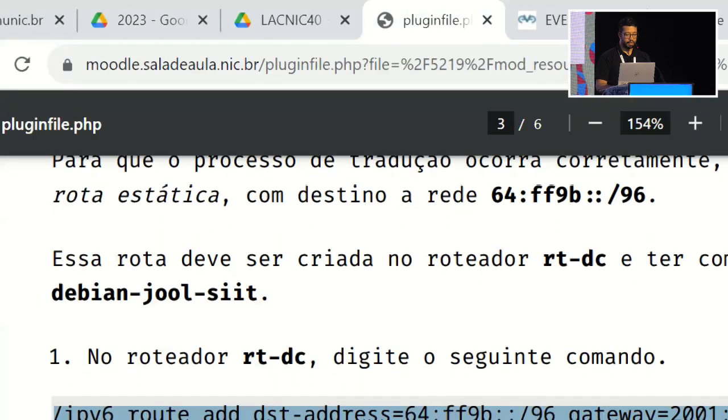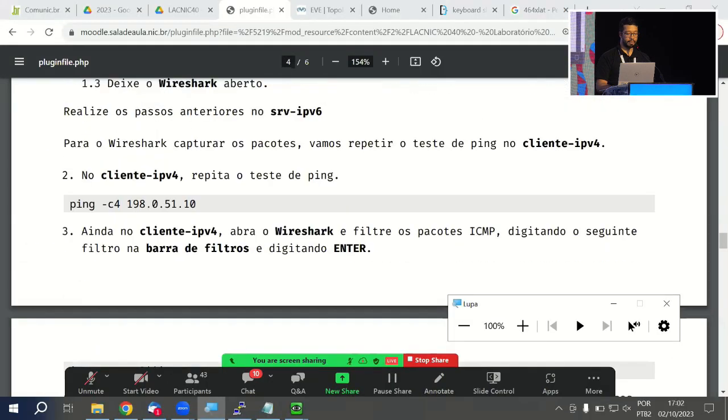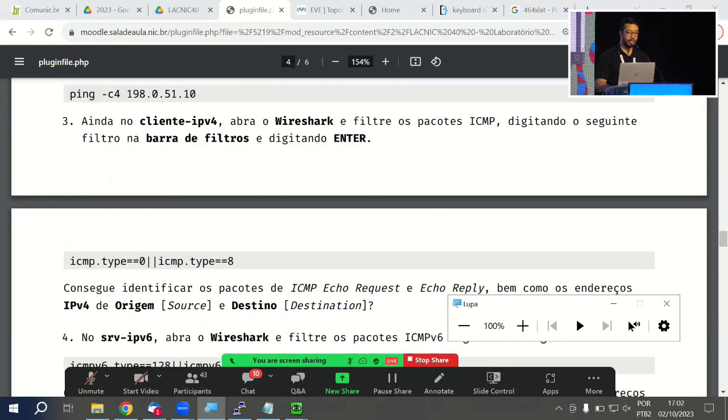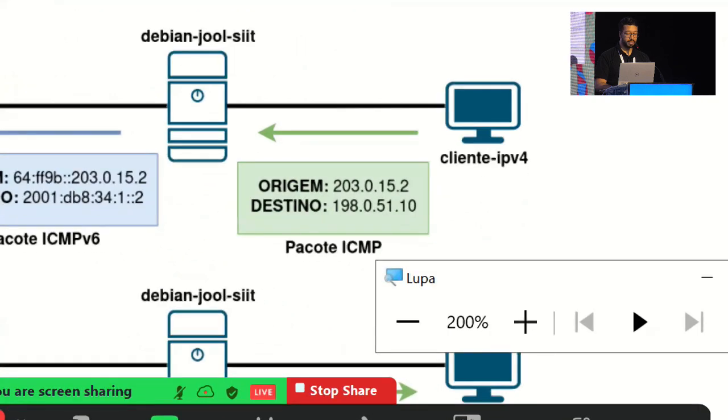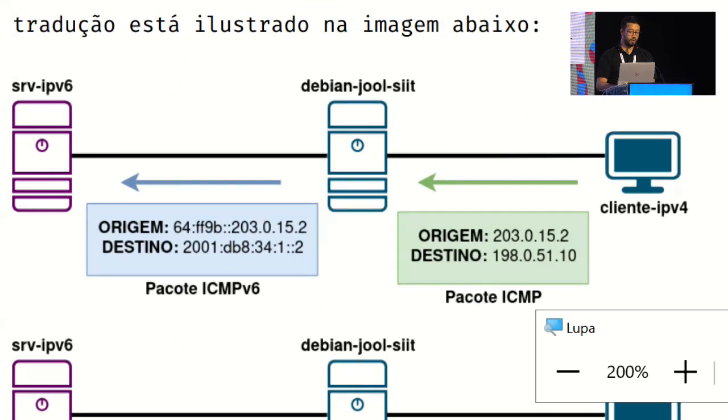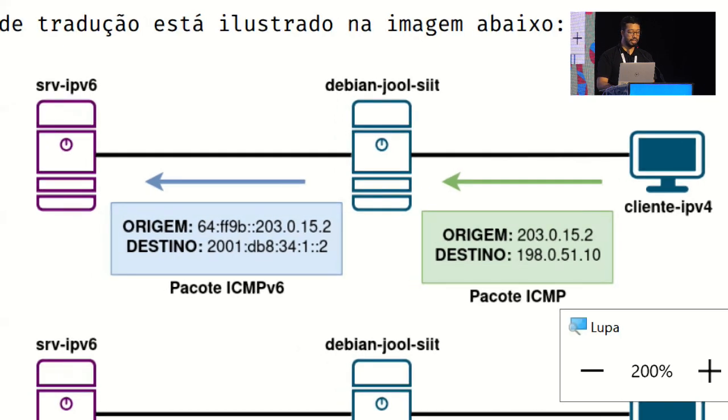So what can we explain with this? Jool does the following. Here we have a sketch that explains things. This part of the tutorial is on Wireshark, which I just did with you. So let us look at this image over here. What is Jool going to do? My IPv4 client sends a packet with its own address as origin, 203.0.113.2, to the address 198.51.100.10. And Jool receives this packet and asks, what is the IPv6 address that is linked to 198.51.100.10? And it already knows because we set this up. This is the IPv6 address of my IPv6 server. So it takes the network 64:FF9B and puts the IPv4 address in the IPv6 packet and sends it to the server.